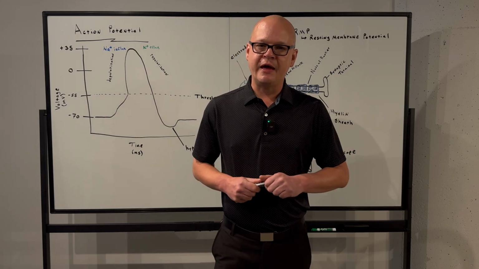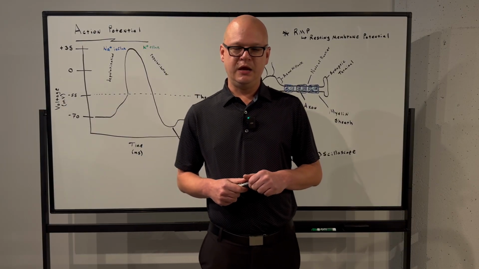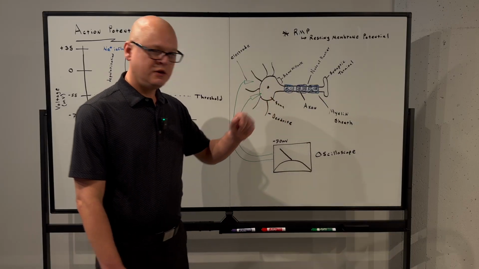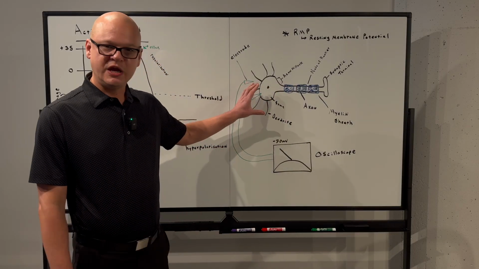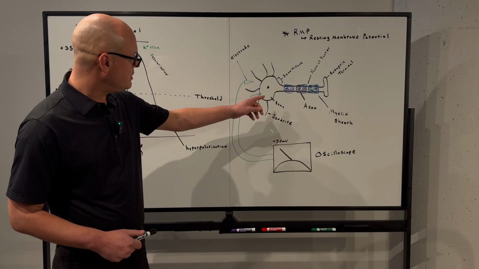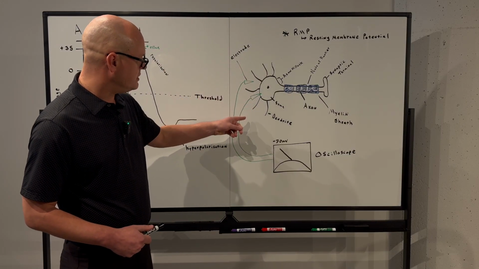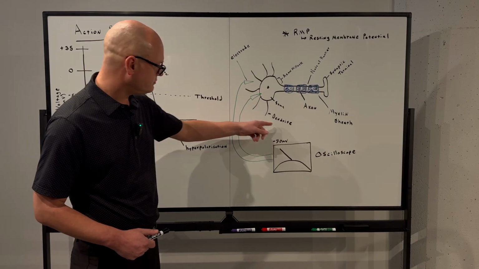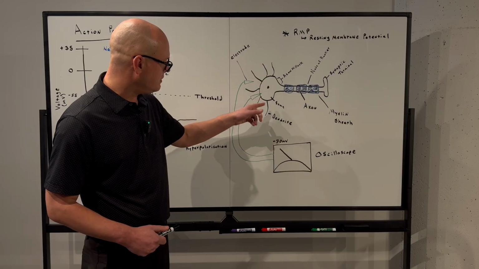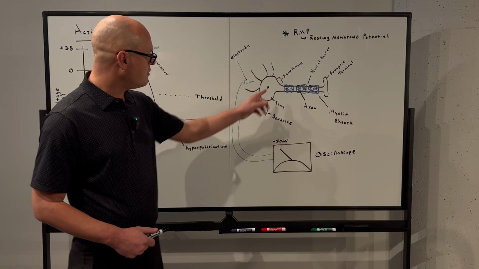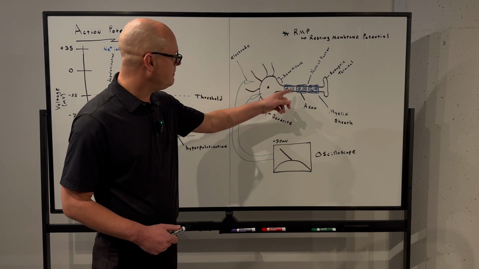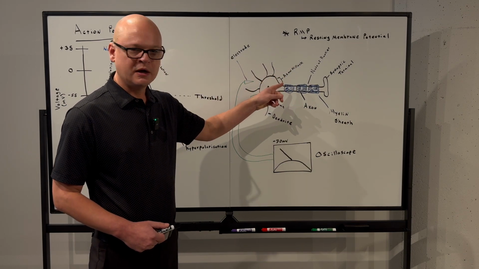But let's take a look at the general anatomy of a neuron, the microanatomy. So here we have a neuron. Based on its shape, it is going to be considered multipolar, and it is going to have a receptive region. That receptive region is going to consist of a dendrite as well as the cell body, or the soma. And here where we see a constriction of the cell body into the axon, this is called the axon hillock.